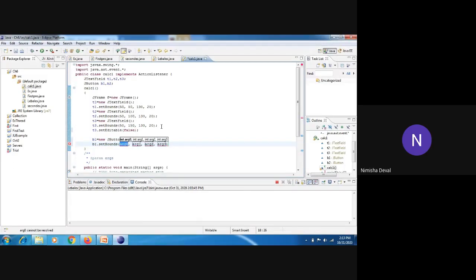Now you have to mention the location. You want it below those text fields, so again increase its height by 50. Now the location is 50 from the left side and this is above.